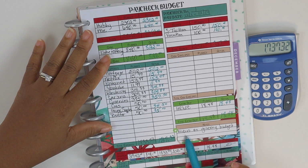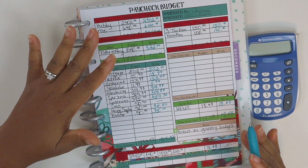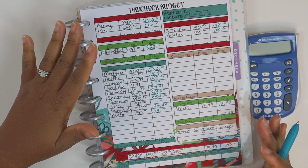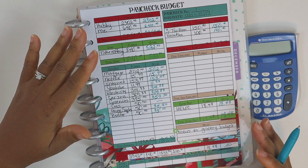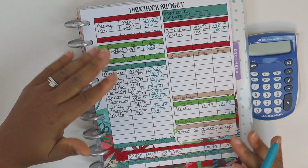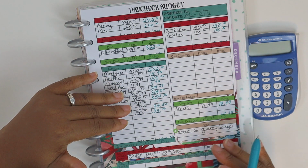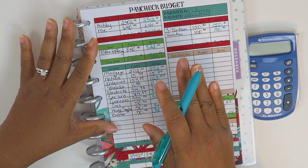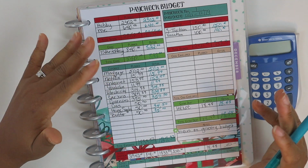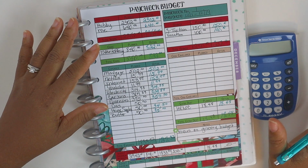And again, right here in my notes, I always say focus on grocery budget, because I still want to make sure that I'm very conscious of the grocery bills. Like I've told you guys, I do take my lunch to work Monday through Friday, and depending on where you live, the cost of living, including food, is different. We are in Georgia, and we do not do a whole lot of eating out. If we actually want to eat out, we take that out of our personal account, because we don't plan for dining out in our household bills. I think that's what we call extra, and we don't do it often, but when we do, we have enough in our personal account that we can take care of that.